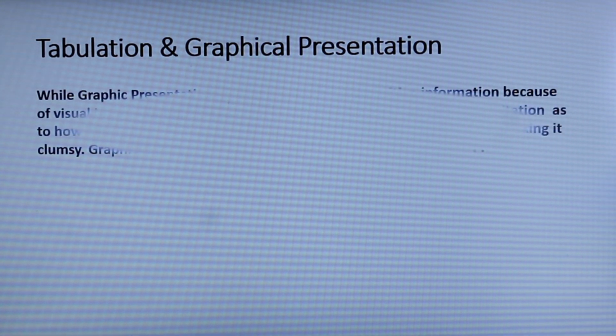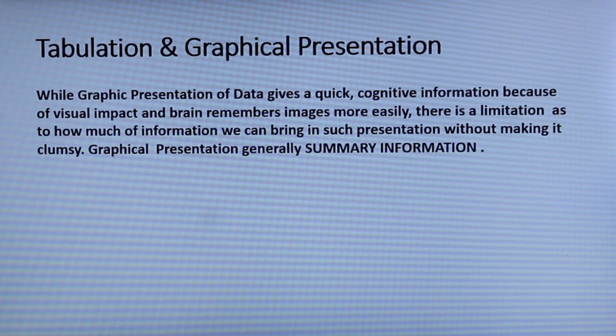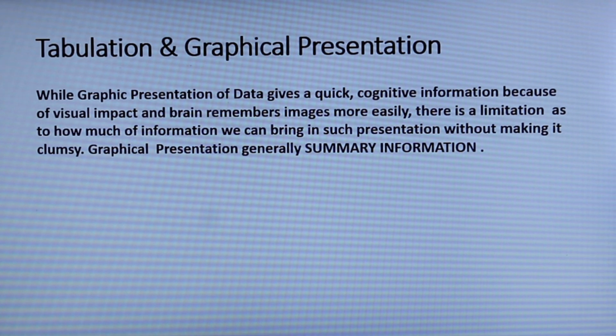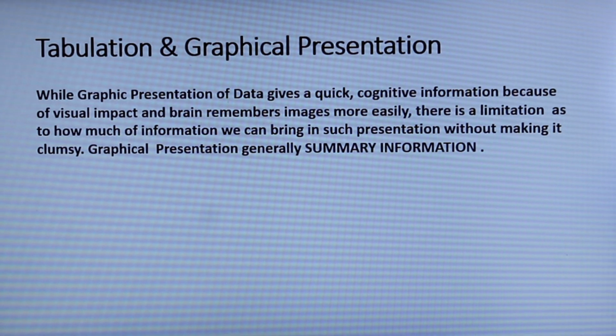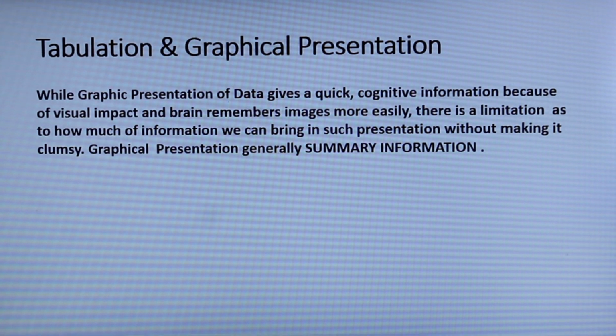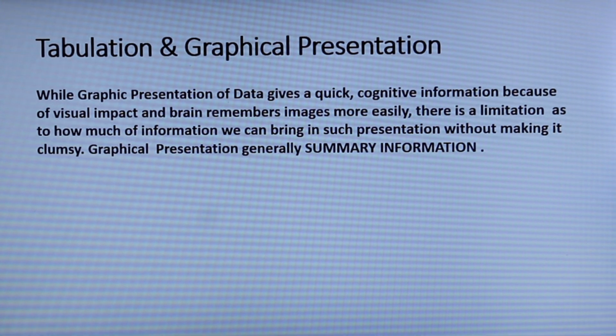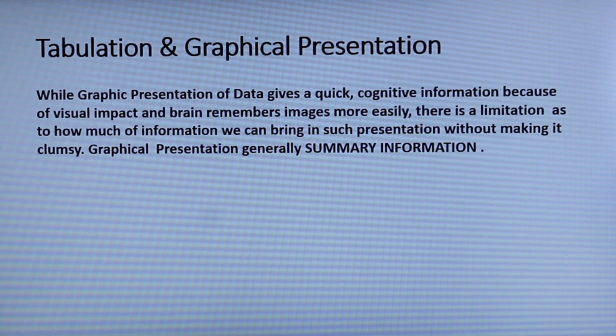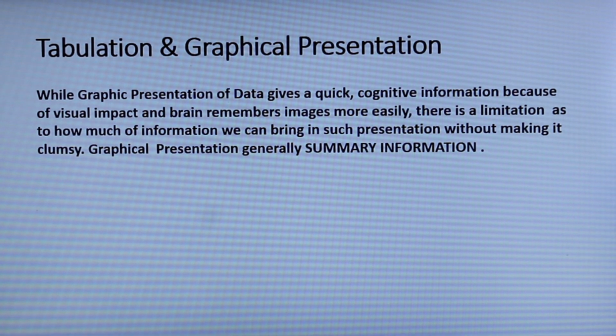So let us finally conclude. While graphic presentation of data gives quick cognitive information because of visual impact, and the brain remembers images more easily, there is a limitation as to how much information we can bring in such a presentation without making it clumsy. So graphical presentation generally is summary information.